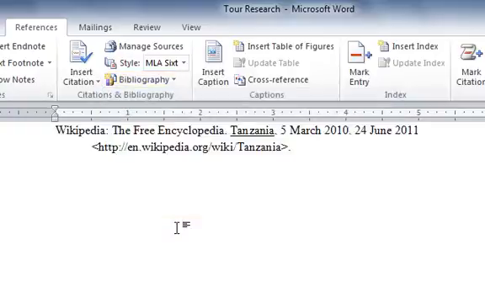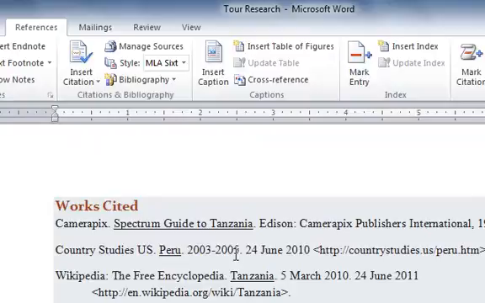And we can scroll up and we can see we put in 3 citations earlier. Here they are, alphabetized in MLA style, all good to go. So if you're writing research papers, if you incorporate this as you do it, it can be a great time saver for you. And it makes it look nice.